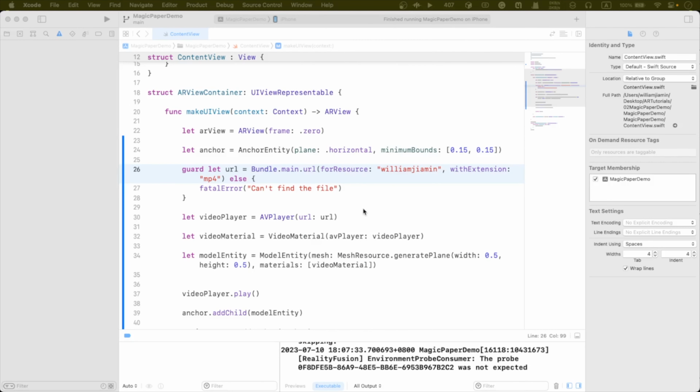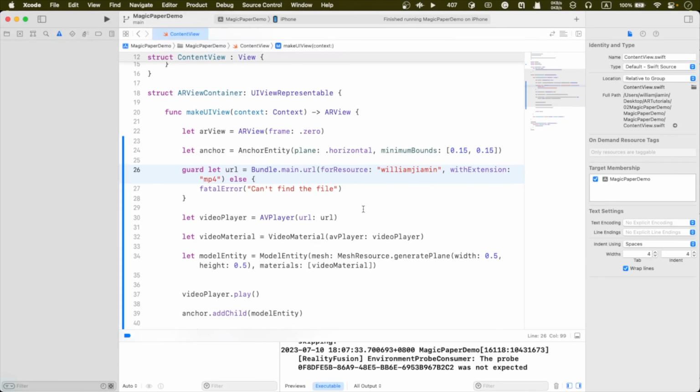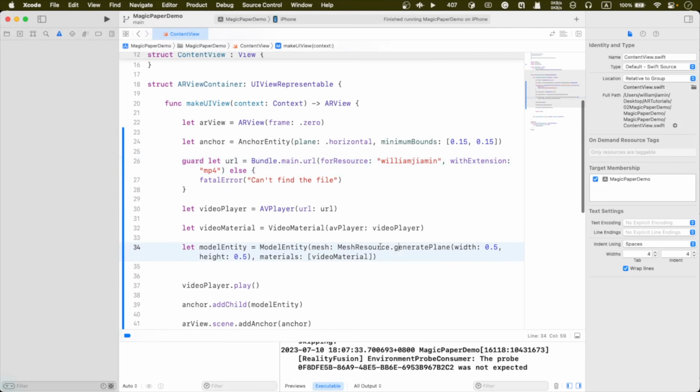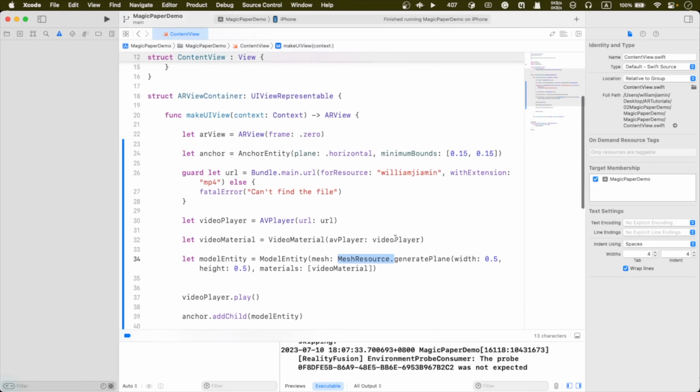And by the way, I got some sort of a typo here. This should be guard. I just missed the R, and Xcode has a hard time referring to the resources. Previously, Copilot automatically generated dot generate plane, and I think Xcode can't refer to it. So I'm going to reference the previous mesh resources in order for Xcode to know the plane I'm trying to generate. And yeah, I think that's about it.